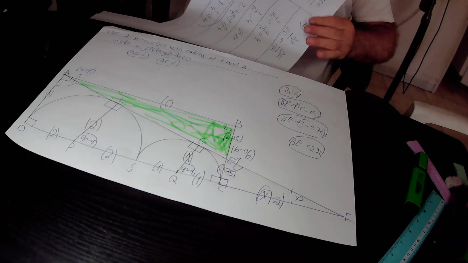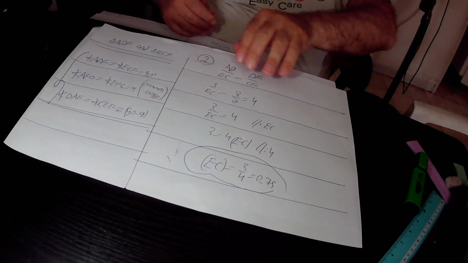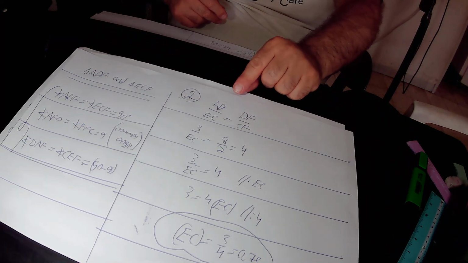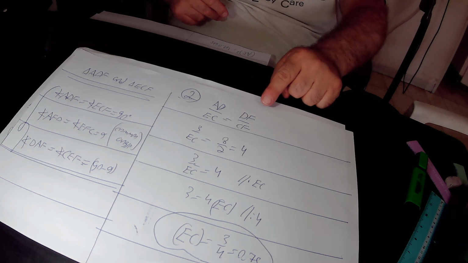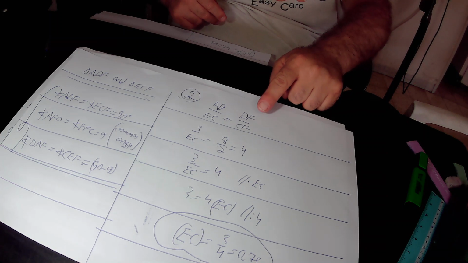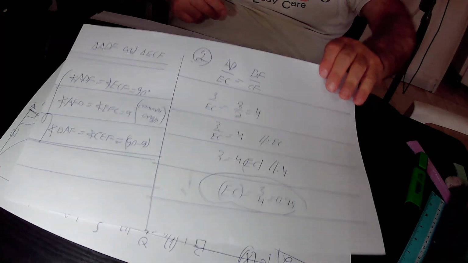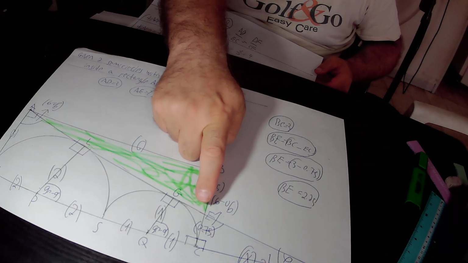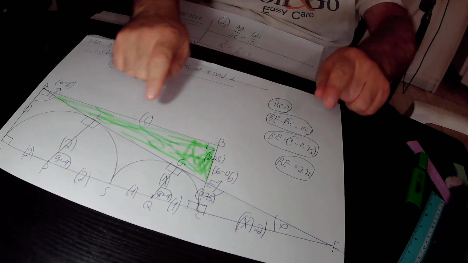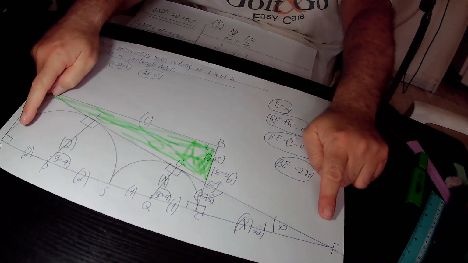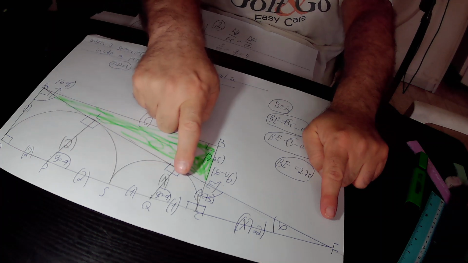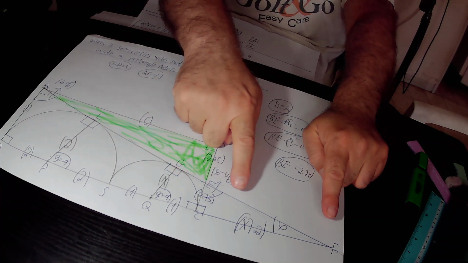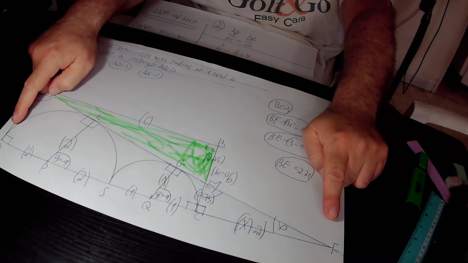Repeat again. We derive that side AD in the big right triangle ADF over side EC in the small right triangle ECF equals to side DF in the big right triangle ADF over side CF in the small right triangle ECF. AD is 3 over CE. CE is the missing side, so we leave it as it is. Equals to DF. DF in total equals to 2 plus 2 plus 1, that is 6, plus 2. 6 plus 2 is 8. So in total DF equals to 8 over CF.